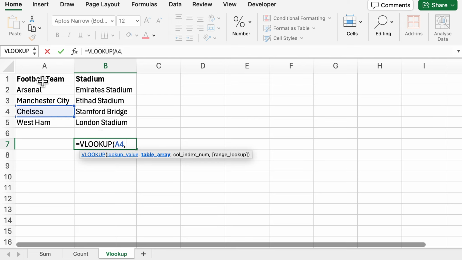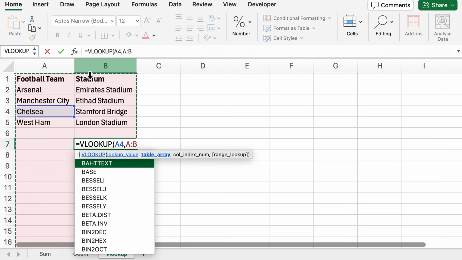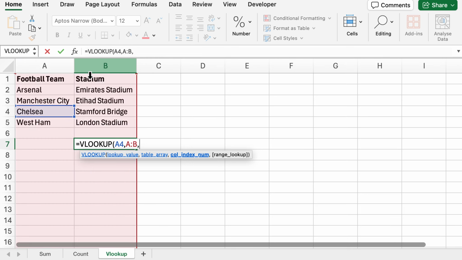And what I'm going to do is within this table, I'm then essentially going to look for the stadium that is linked to the value of Chelsea. So I'm now going to provide the second column because that's got the stadium within it, and then I'm going to look for an exact match, so I'm going to provide false. So this should now return the value of Stamford Bridge based off the conditions that we've provided within the vlookup.